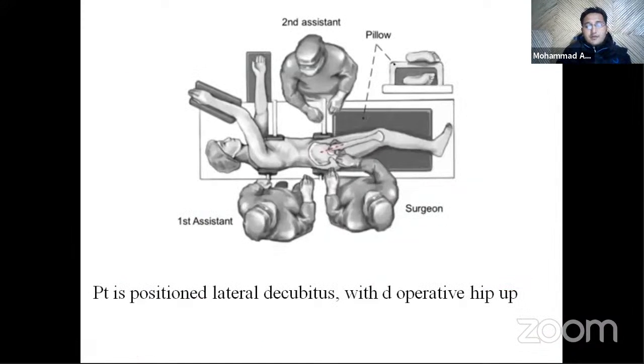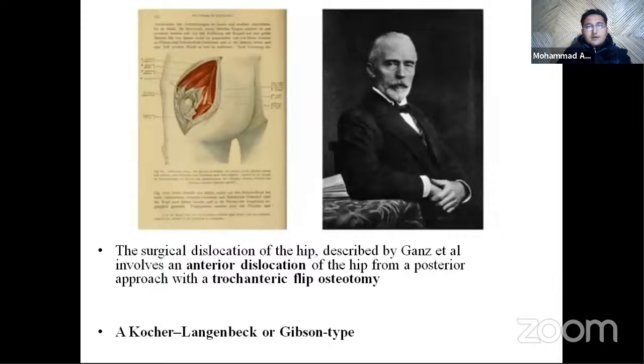So we decided to open him up through the safe surgical dislocation, and in this, the patient is positioned in a lateral decubitus position with the operative hip up. In the original paper of Ganz et al., the safe surgical dislocation is done through a Kocher-Langenbeck approach. The Kocher-Langenbeck approach was given around 100 years back, where Langenbeck was the teacher and Kocher the student. Langenbeck initially intended to use this approach to drain abscess from the hip joint, whereas his student Kocher modified this approach by extending the incision more distally.